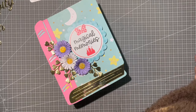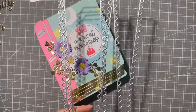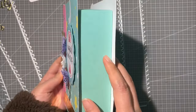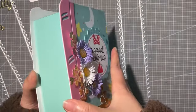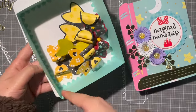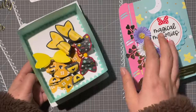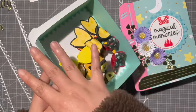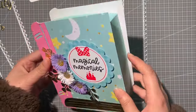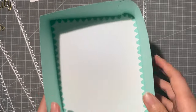For this box I used the box making strips — we have three sizes and I used the smallest one. I cut it two times: this is the first time and this is the second. I fold it and trim off the top edge, which makes the box much easier to construct.